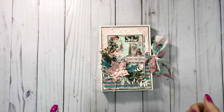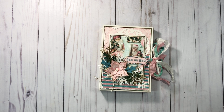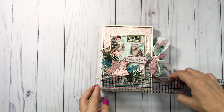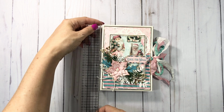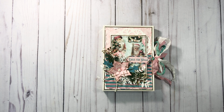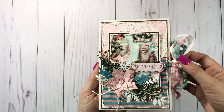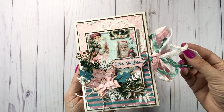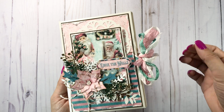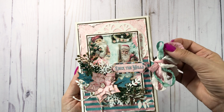So here's where we're at. This is a 4x6 folio, and I think, let me just make sure, 4.5 by 6.5 folio, and it has a 1-inch spine, but let me just show you all the things. So I did use some yummy seam binding from Country Craft Creations. This one is one that you cannot get. I bought it in the store.